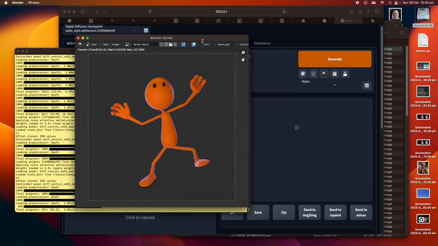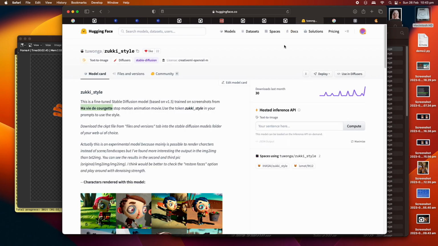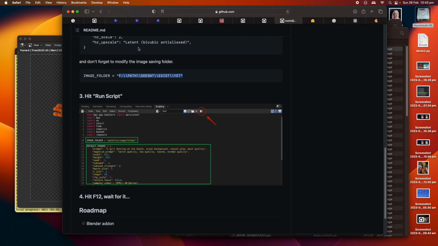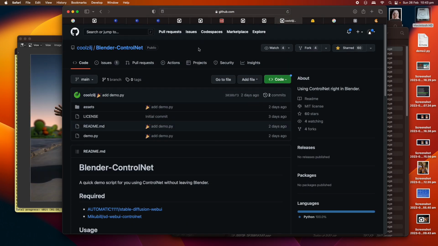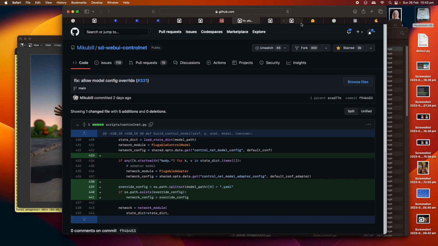It's part of the ControlNet UI as well. Okay, this is ZUKKI, Mafi de courgette. I think it's a French animation or something. This is the model. This is where we get Blender ControlNet. This is another different one.